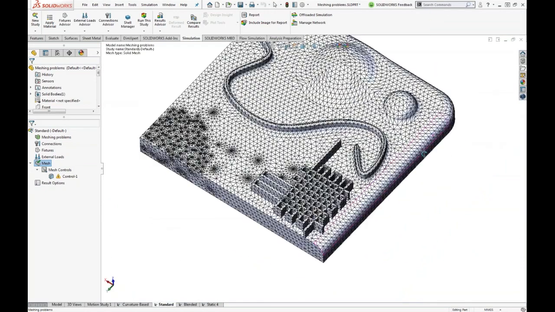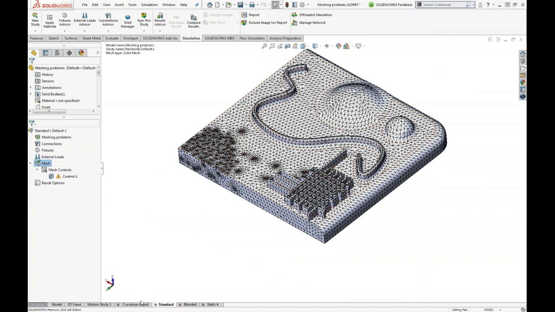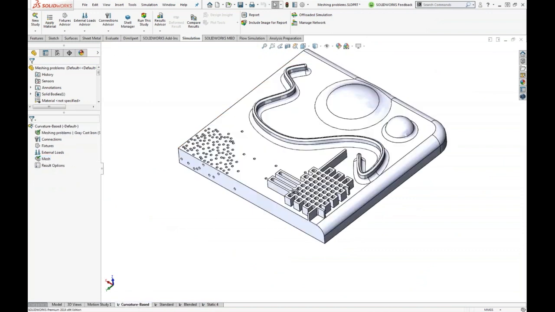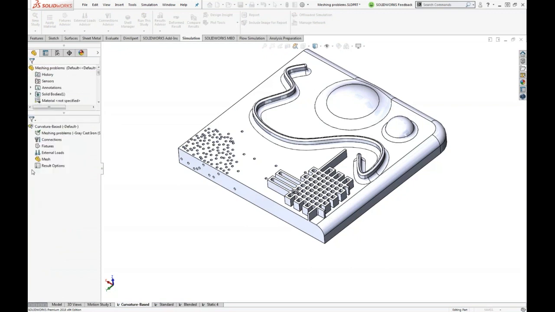Okay, otherwise, did get a mesh. I can go run an analysis on this now. With the curvature-based mesher, I just left it at the default and hit mesh, and I'm brave enough to do this one live.